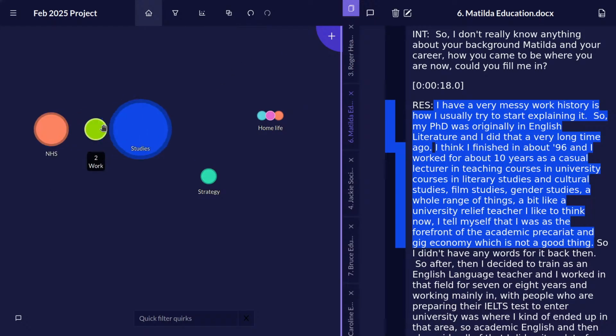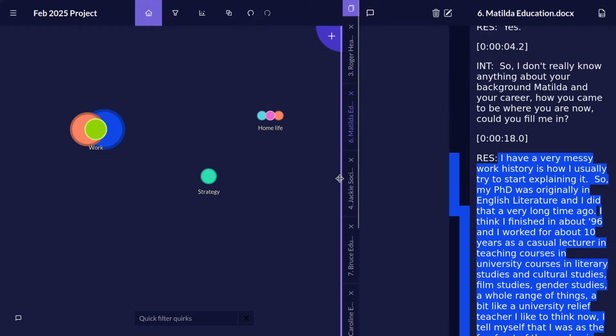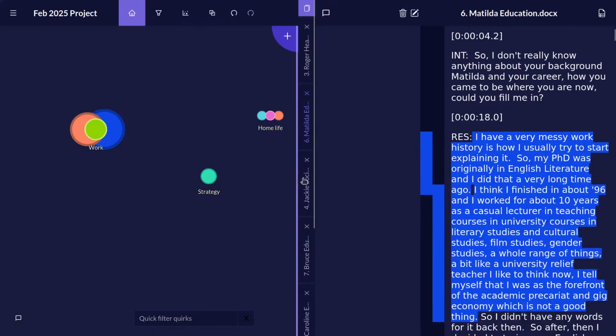Now, creating these codes and themes isn't the only way that we might interpret the data. We may also want to do analytic text. We may take advantage of different interpretation types like IPA or in vivo coding, in which we use the participants' own phrases and words to summarize or interpret the data. And so in Quirkos, we usually capture these things with what we call memos. This is a little bit like scribbling in the margin of your piece of paper, or like adding a little post-it note to your transcript.